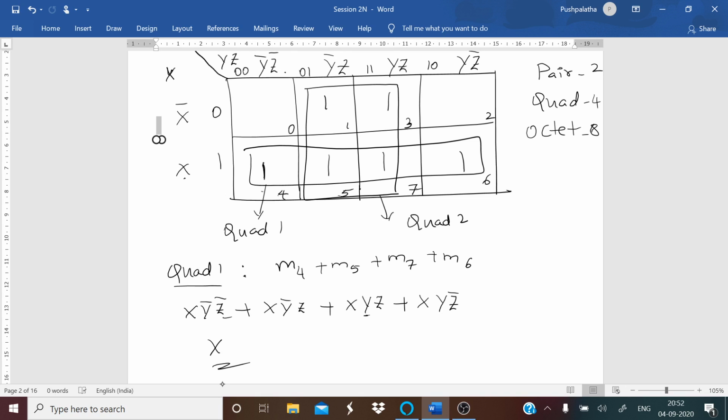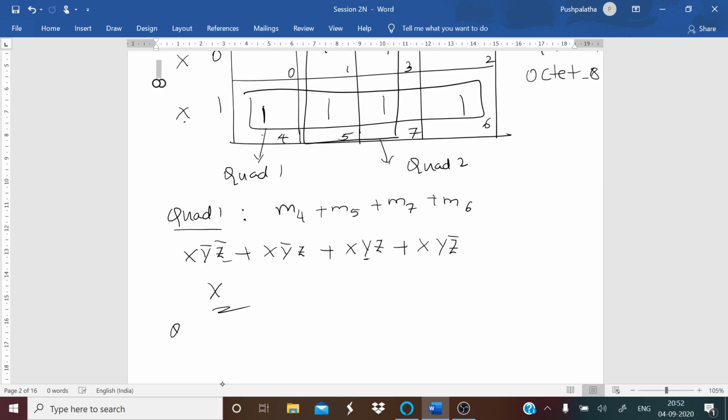So the simplified version of quad 1 is X. Remember, when you have 3 variables, in a pair 1 variable will be removed, and in a quad 2 variables will be removed. So now Y and Z have been removed.